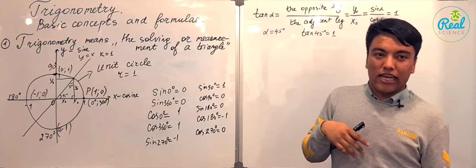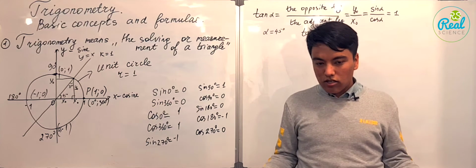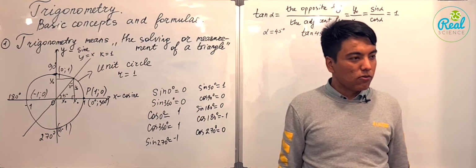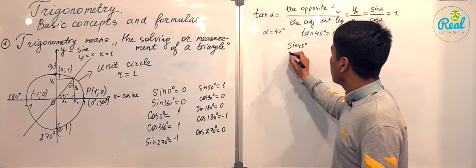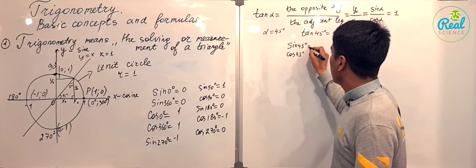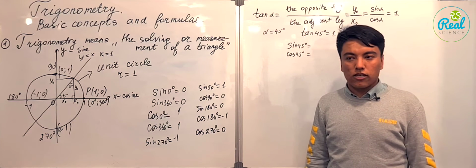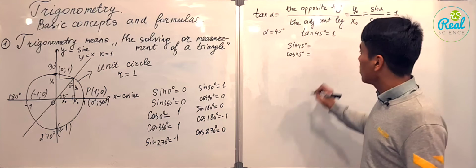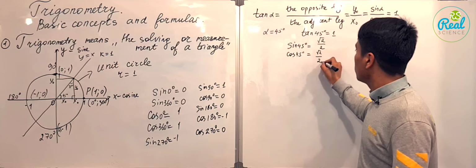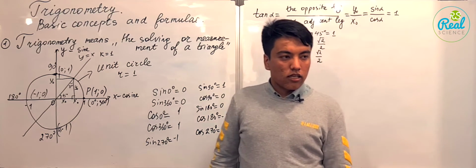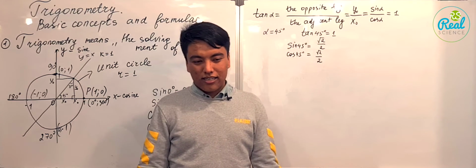Tan 45 is 1. In this case, we can say sine alpha over cosine alpha is 1, so sine equals cosine. Their values are equal at the angle of 45 degrees. And what is the value? It was your home assignment: square root of 2 over 2. If they are equal, then the division will also be 1. Okay?